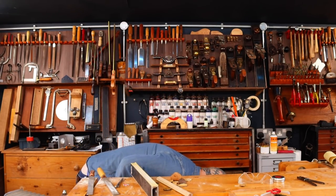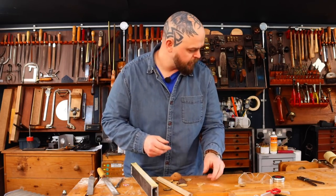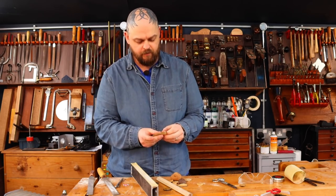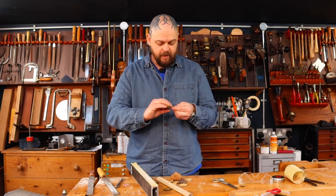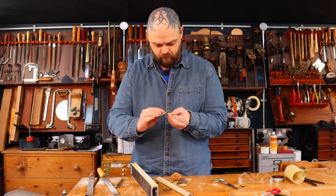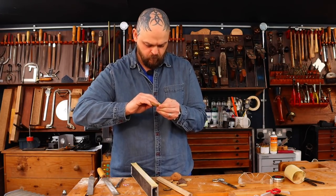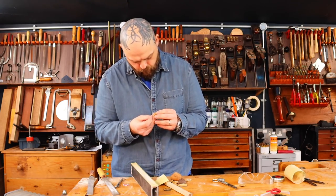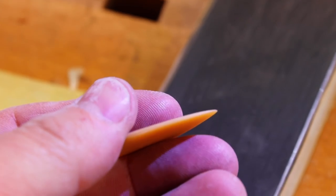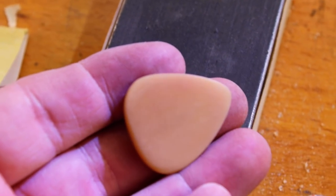At this point I'm cleaning off the minimal superglue on that one side and just trying to make it symmetrical. I'm wondering if I made it a bit too thin at that edge, but we will see. The second it's off the stick, I drop it — the last time I did a plectrum build video I dropped it many, many times. If we don't count the stopping to film and move the camera about, this is probably maybe a half-hour project, probably even less.